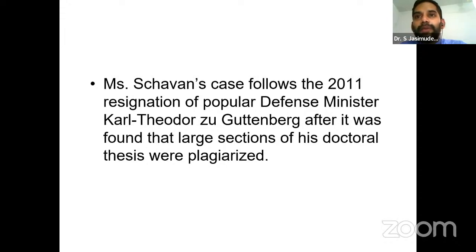That means if a person copies something, it is argued that he or she will copy the entire citations also from a source. And CitePlag software exclusively looks for patterns in the copying of citations, and Karl-Theodor zu Guttenberg was caught by a citation-based plagiarism detection system, and the example is still available on the web. You can go through that. I will show the example.